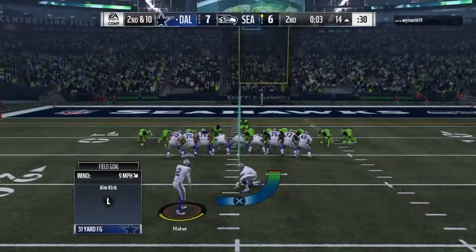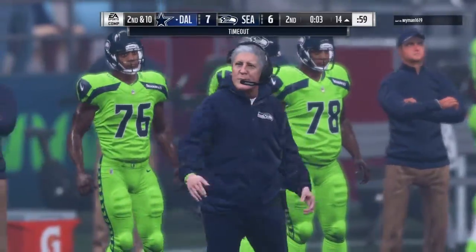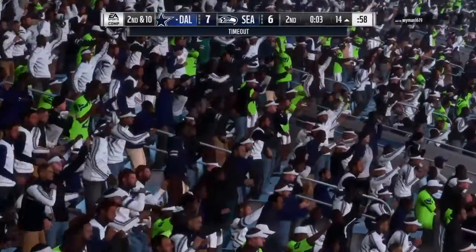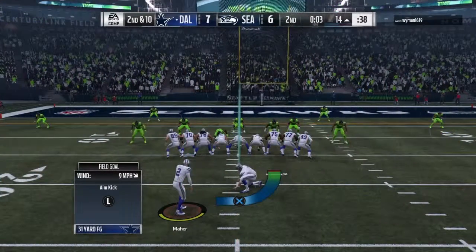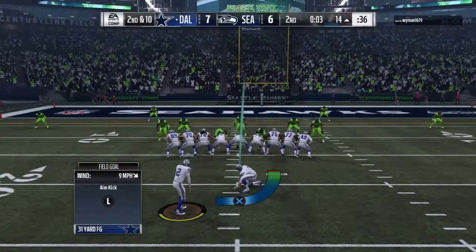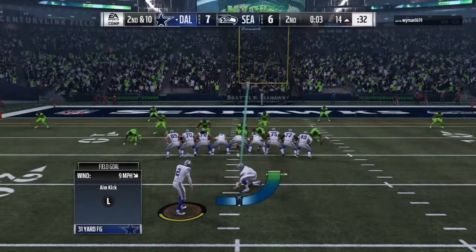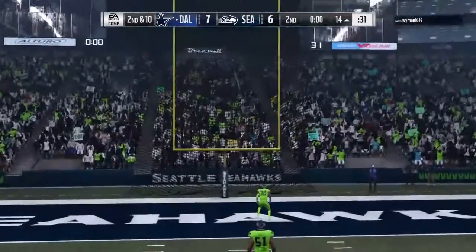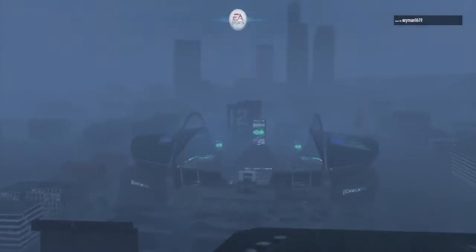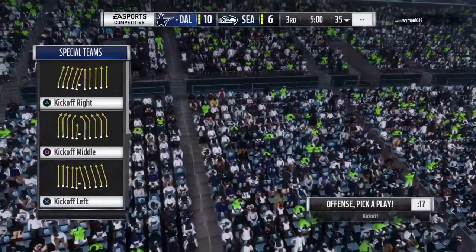So 3 seconds remain in the half. On is the field goal unit to see about getting 3 points. And now a timeout defensively after that first down play, so they're going to make this offense sweat out half number 1. And his kick here is good. We now proceed to the start of the second half.